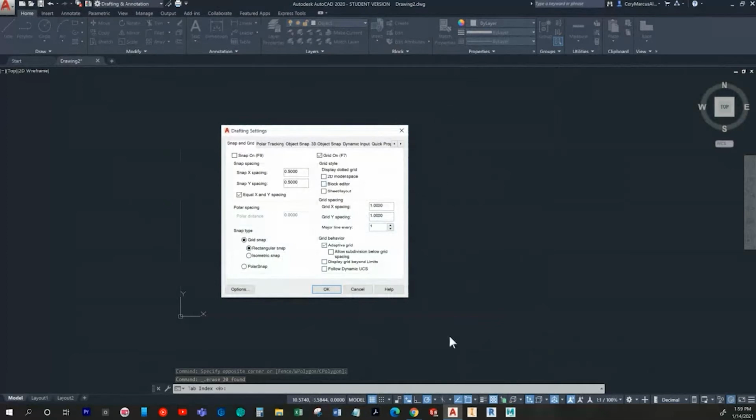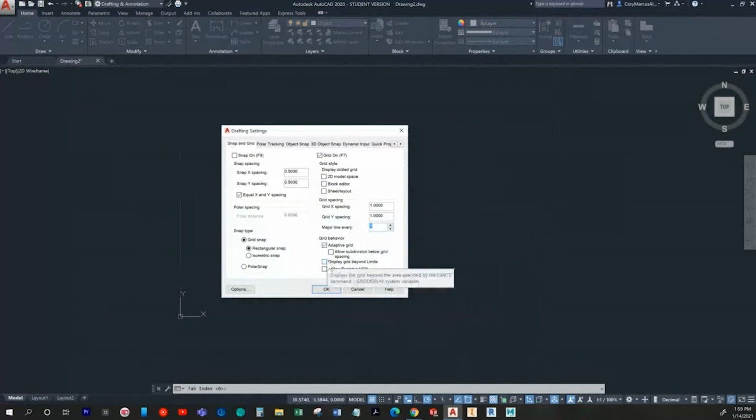So this grid that you see, in the book it shows as being 1 inch from each square to the next. So that's where you're going to edit that here to be 1, and then make sure major line every is set to 1. If you don't, what'll happen is you'll have like subdivisions between the squares. It makes it harder to see. You're used to a typical Cartesian plane like in math, so it's easier to have this set to 1.